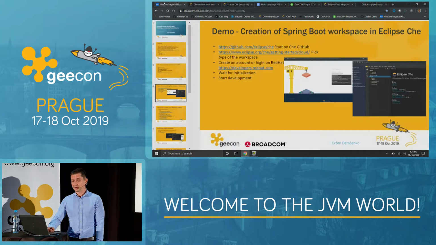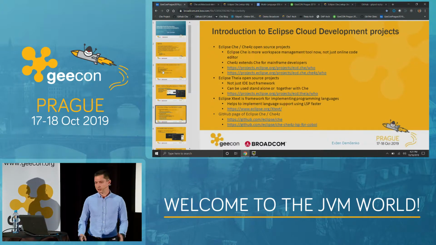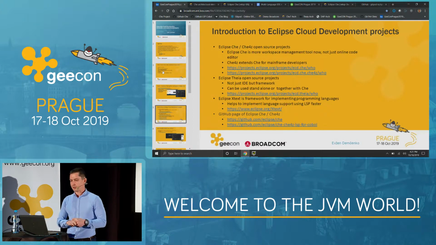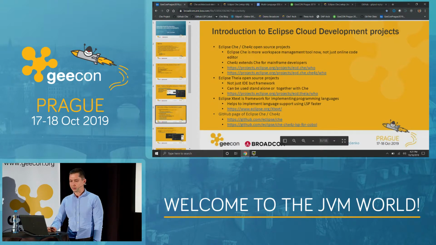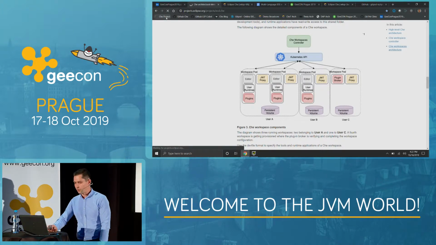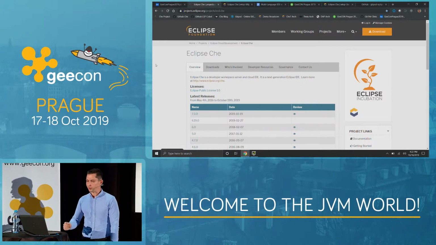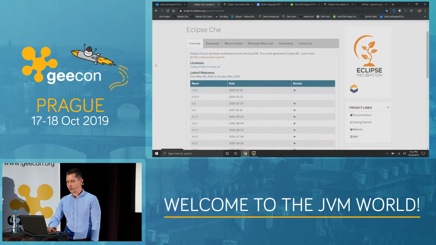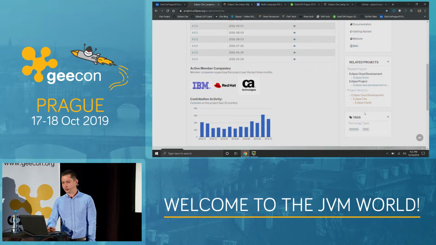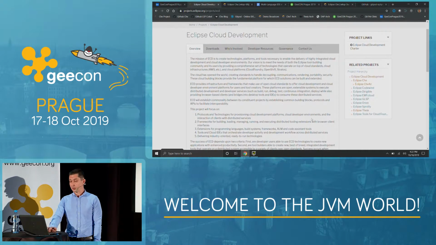So let's go back to the presentation and review basically, or let me introduce the community which supports and where we actually come with. So why I'm here actually. So if you go to Eclipse projects, if you Google Che, you probably find, except GitHub, you will find Eclipse.org projects. So you can see the hierarchy of the projects here. And if you go, for example, to Eclipse Cloud Development, you can see how many projects are now in incubation. So this is Eclipse Che.